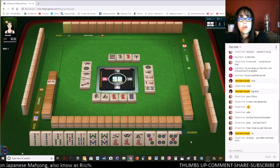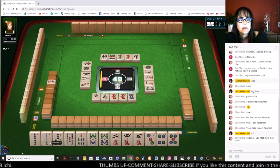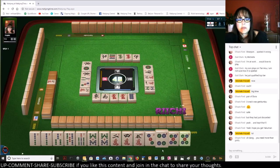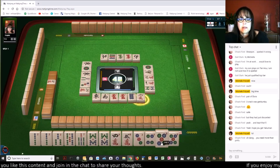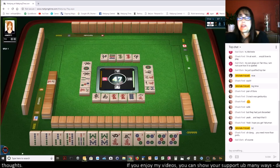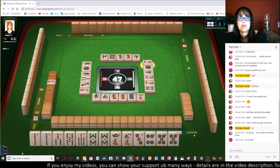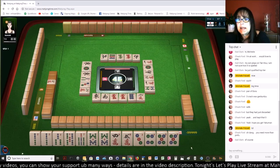If you need way more and you're in fourth place, do you even try to win? Let's see here. Oh, here we go again with this pairing up. I'm going to get rid of the two. Oh my goodness. Oh, of course. Okay, good. Yeah, I need way more than Pinfu. I need 13 orphans or something like that. I think this is the last game, though.